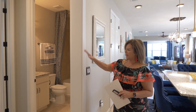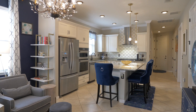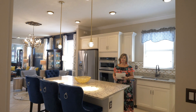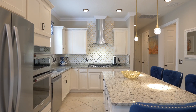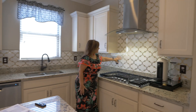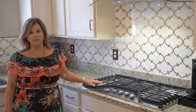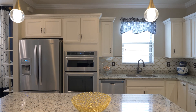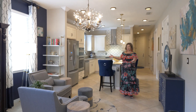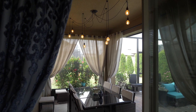Bedrooms are split and you have your guest suite with their own guest bath right off the hallway. There's a lot of custom drapery panels — all the hardware stays — and all the furnishings are negotiable offset of the contract if you're interested. There are many details like extra crown molding. The kitchen features all marble with brass inlay, natural gas, and a five-burner cooktop for the chef's dream. You've got the wall oven, plus both the oven and microwave are convection. They've made a seating area that flows right out to the patio and outdoor living space.